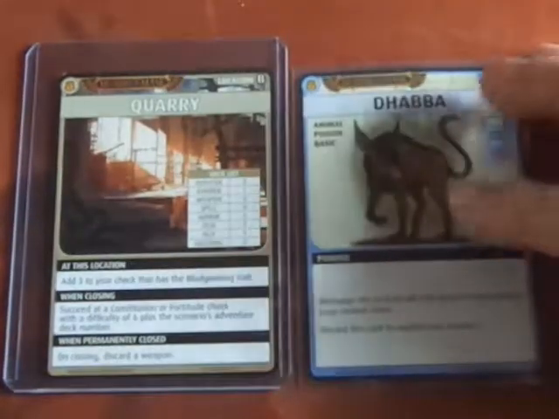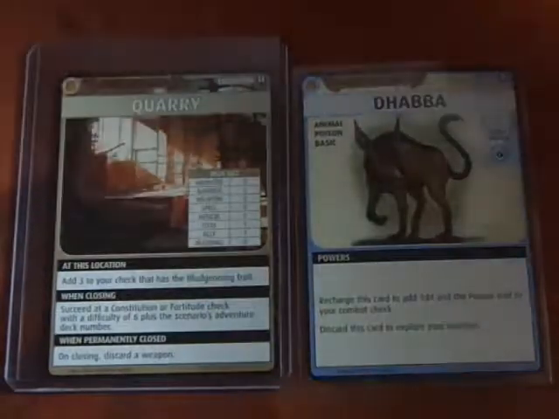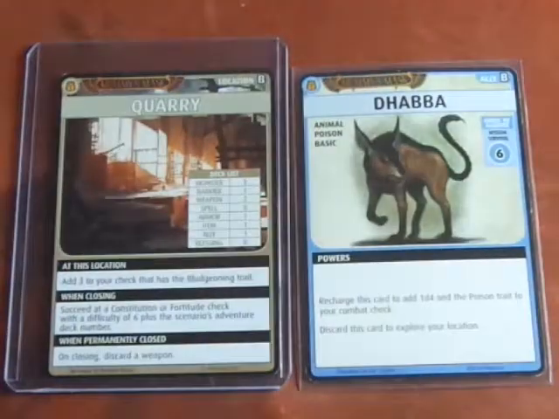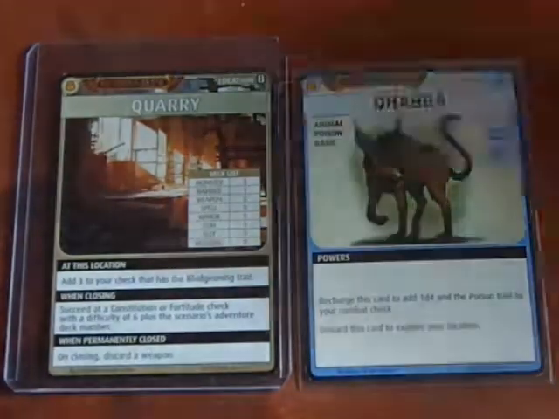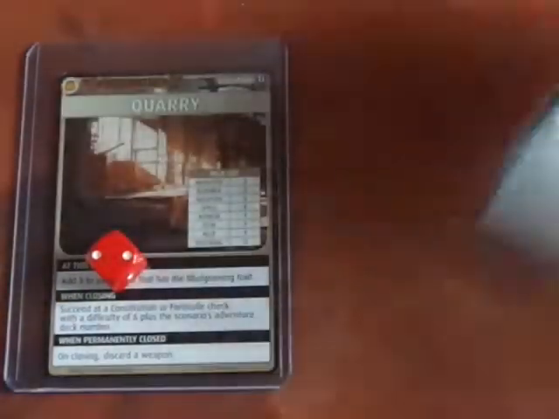The last exploration for here is the Daba. Wisdom Survival 6. My wisdom is D6. Let's see what happens. 2. This card gets banished.